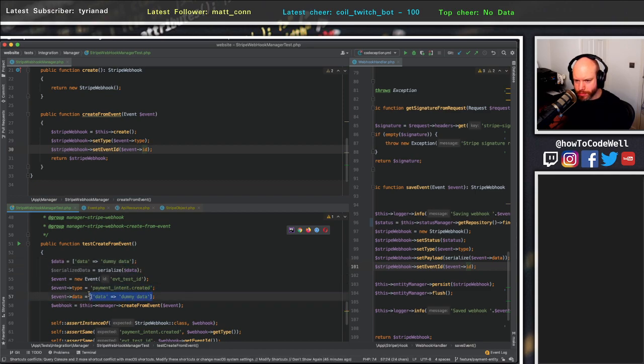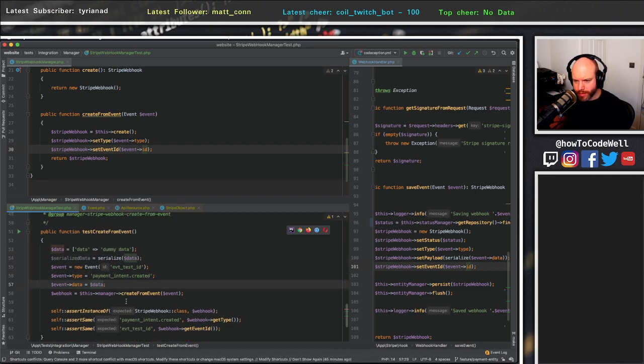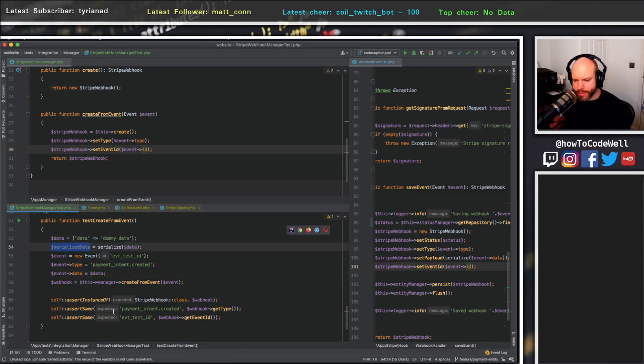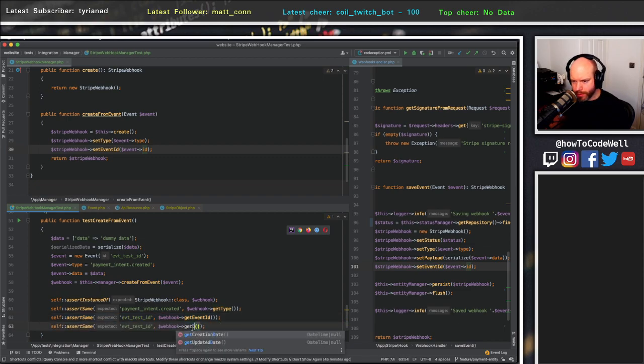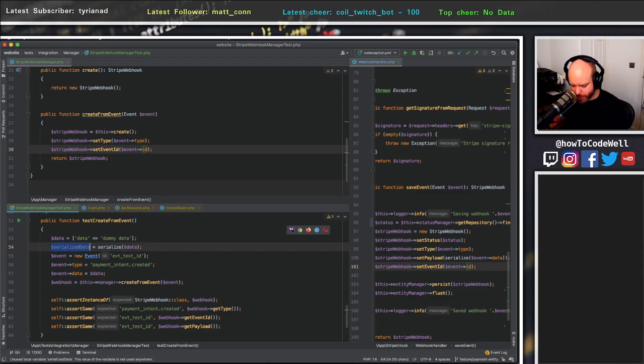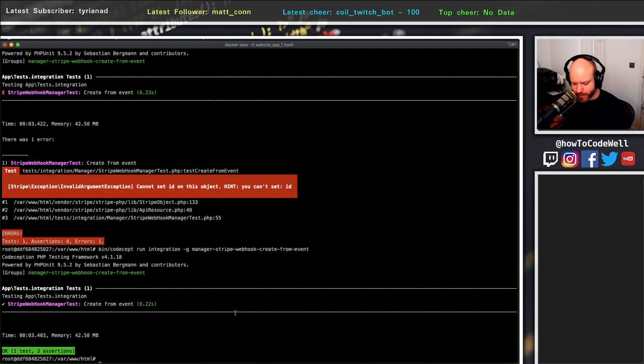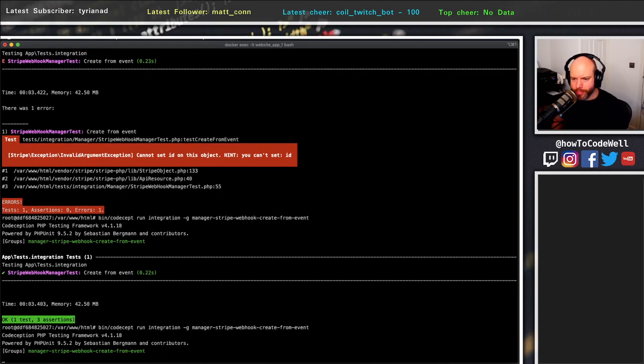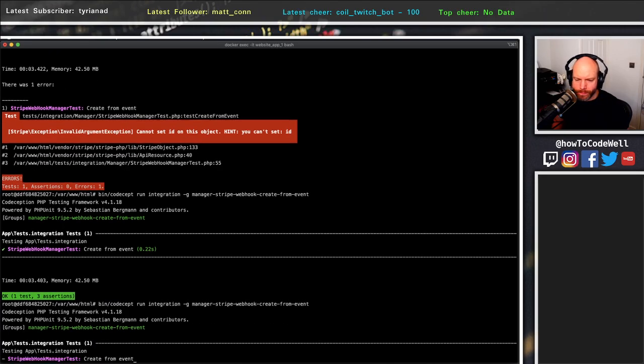This is equal to this. That's the serialized thing. Then down in here, what we can do is make sure that the serialized data, if we did get payload, is the same as the serialized data. I think that's correct. So let's do this. This should fail.